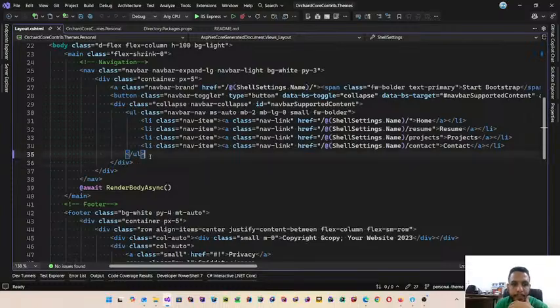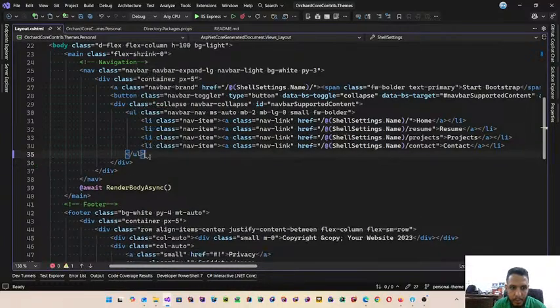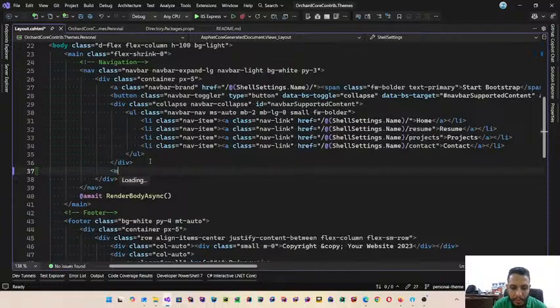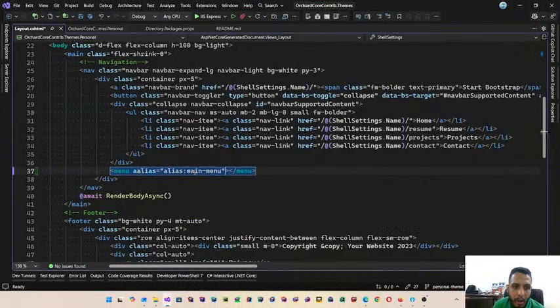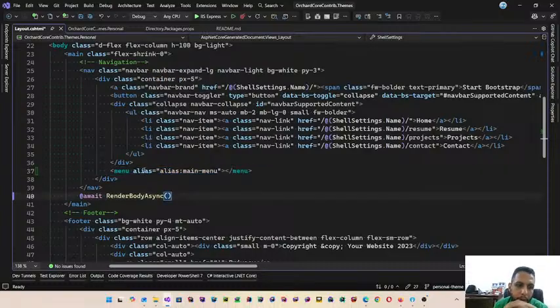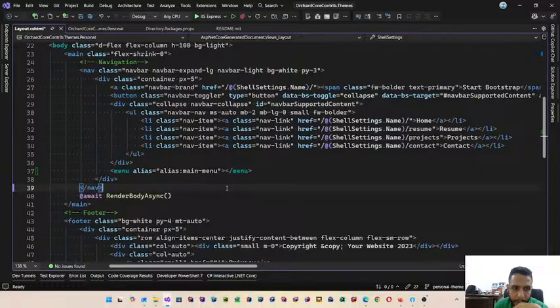What I will do, let's do something here. There is now a menu tag. Okay, that's the one we will use. There's documentation. There's an alias. Okay, I will use the same alias. I have an alias for that menu, alias prefix main-menu, which is the thing that I defined here.